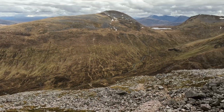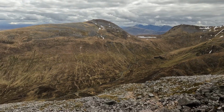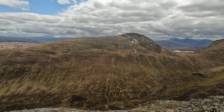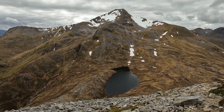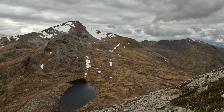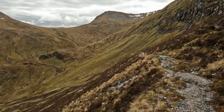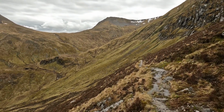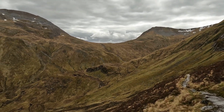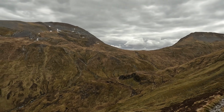That's us heading off the summit now. A wee quick stumble. And we're heading over to Sgurr Eilde Mor now. You get an idea of the terrain now. But we're down off of Binnein Beag now, and we're on the Stalker's Path, which will take us up to the plateau at the loch there. And then we'll turn left and head up for our last Munro there.